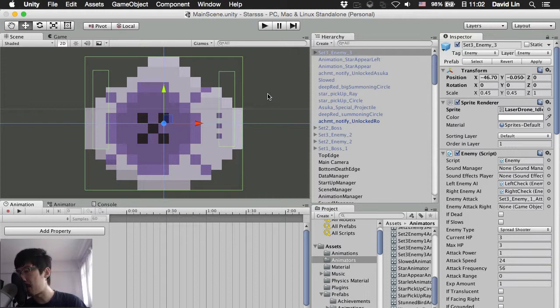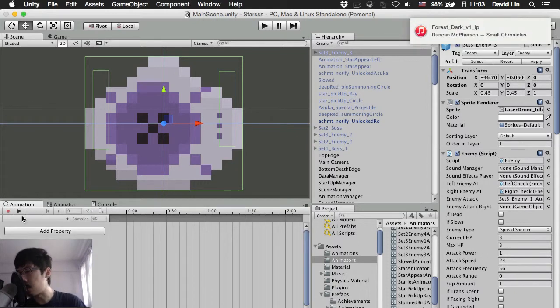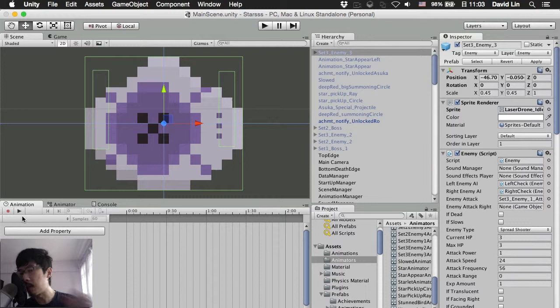Okay, so we have released version 0.052 alpha. Now we are adding a new enemy to the meta world, and our new enemy is the laser drone, which is a rather new type of enemy that will move around platforms. Or rather, its movement will be constrained to one side of a platform, but that means that it can also be moving along the ceiling or the bottom of a platform.